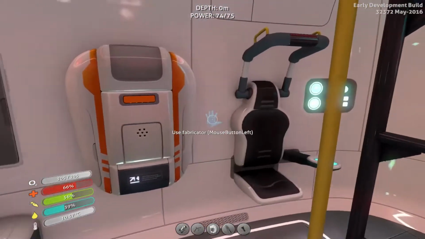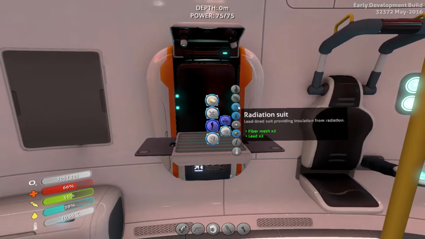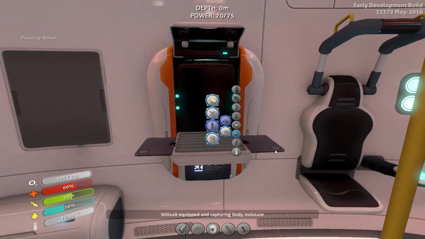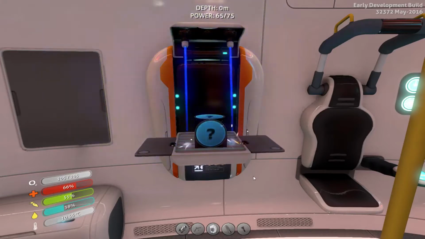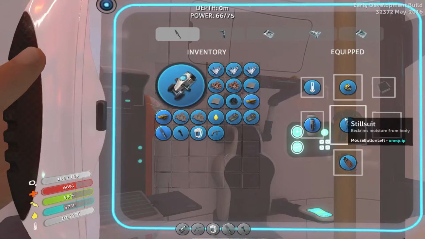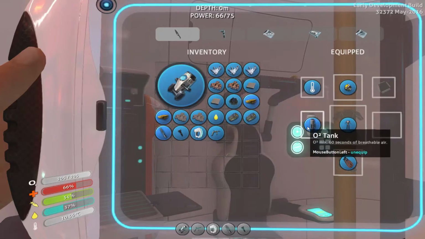So, now we make the stuff. Personal equipment. Ooh, which one do I want? Sil suit. That helps me keep water, I guess. Why does it look like fins? Sil suit equipped and capturing body moisture. Okay, so I'll stay more moist. That's good, I guess. Rebreather. Now everything should be awesome. I am all equipped. All right, so I should lose less moisture and I should lose less oxygen as we go. I can only take one O2 tank.